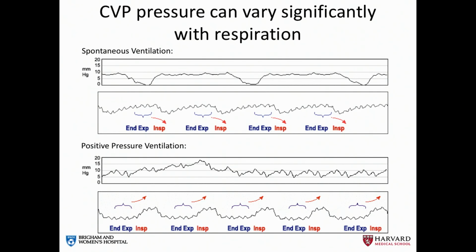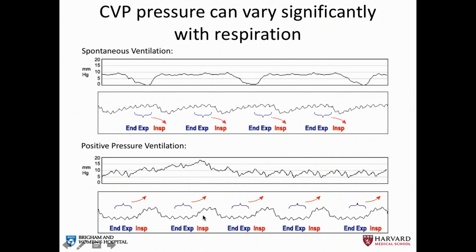Now, central venous pressure can vary with respiration, and that has direct relevance as to whether our patient is breathing spontaneously or is on positive pressure ventilation with a mechanical ventilator. And those waveforms will be opposite each other. So the patient who's spontaneously breathing, by convention, we measure the central venous pressure at end expiration, when the pressure differential between atmospheric and pulmonary has equalized.